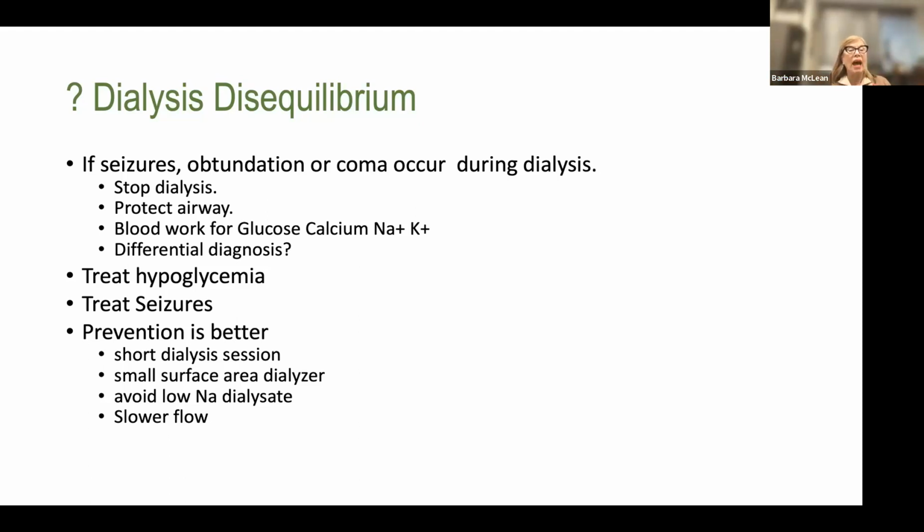It's really fast flow, and it's really aggressive clearance because they have a very large surface dialyzer. In CRT, your filter is much smaller, and so you're using smaller surface area. You're doing a slower flow. Even though you're doing a longer session, you can achieve some similar results over 48 hours that you could achieve in 3 hours doing HD.